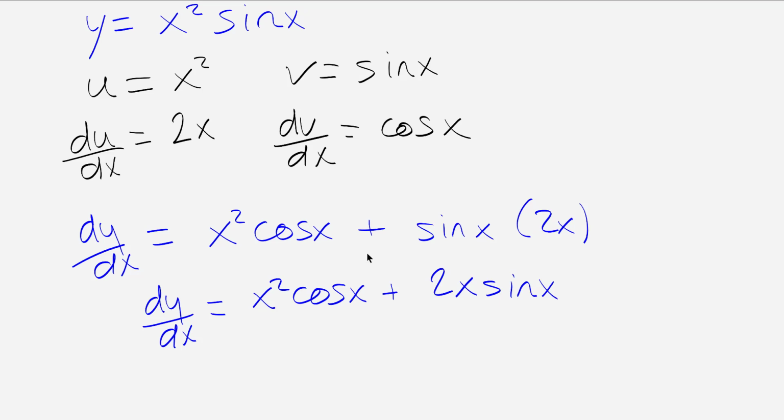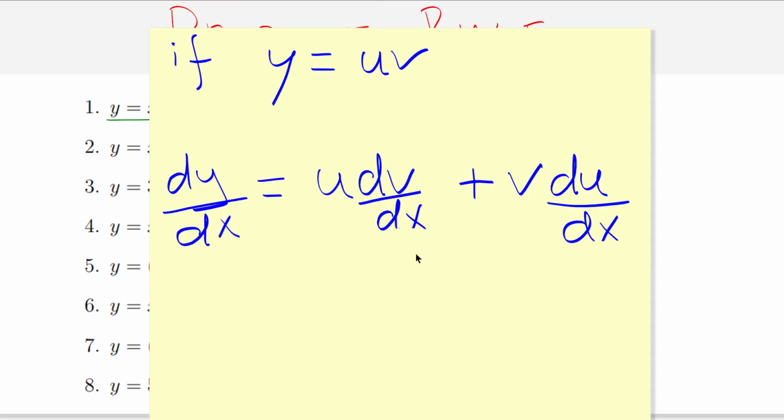It's a fairly straightforward rule, and you have to remember, anytime you see a product of two functions, one function multiplied by the other, and you want to differentiate it, that's when we need to label it u and v, get our du/dx, get our dv/dx, and then fill into our product rule formula.